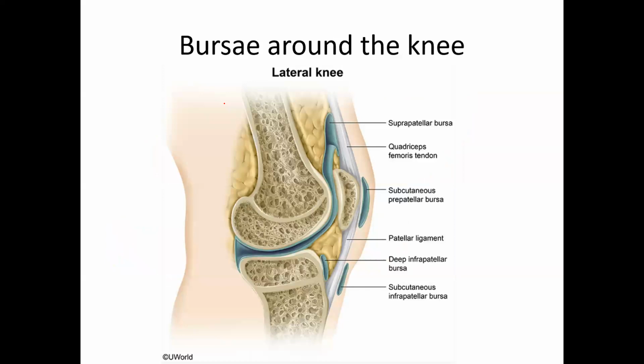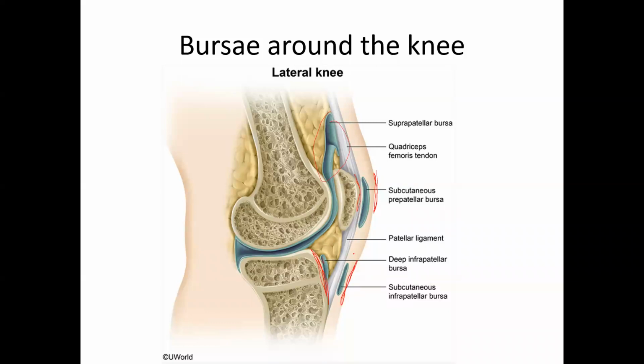As I said, there are bursae around the knee, such as the suprapatellar bursa; you can learn all these when you're learning about the knee joint. Here you can see the patella and the skin. This bursa is between the patella and the skin, because the patellar bone can cause friction on the skin, so you have a bursa there. Then this is the quadriceps tendon. Between the tendon and the femur you have another bursa. Then this area is rough, the tibial tuberosity, and between that and the patellar ligament, and again between the ligament and the skin, you can have a bursa.